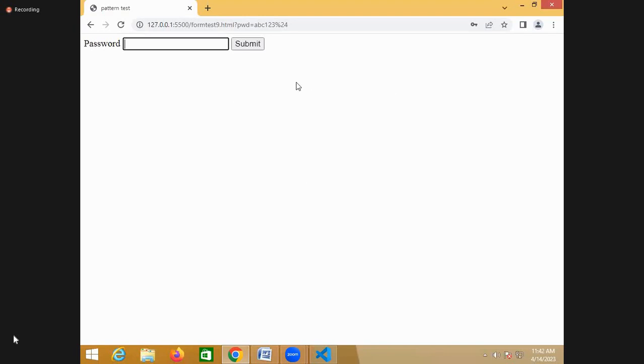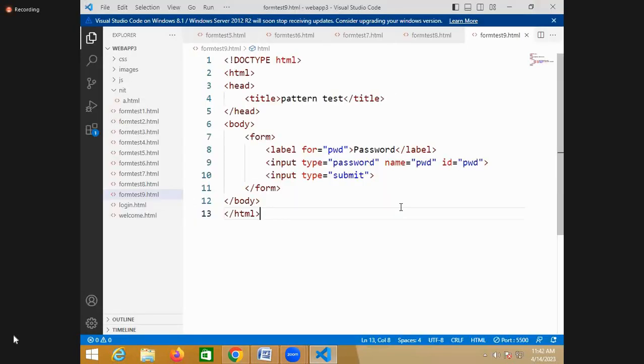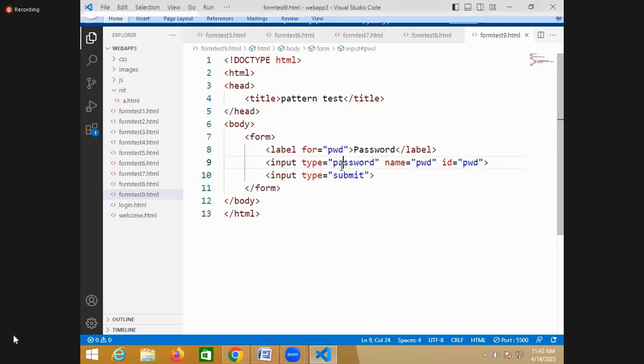Now you can group it by using square brackets. But if you input the password, see, input type equal to password means whatever text you type is hidden. That's it. But is password validation done or not done? Not done. It will not check whether the password has special characters. It will not check whether the password has digits. It will not check whether the password has this much length. Then how can you do this?